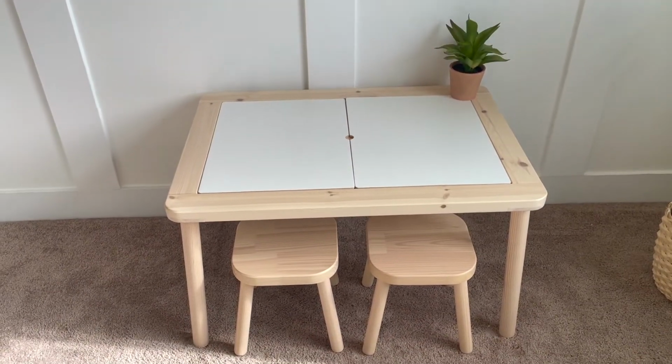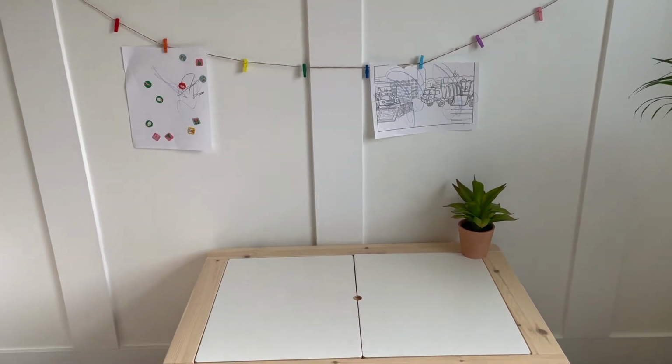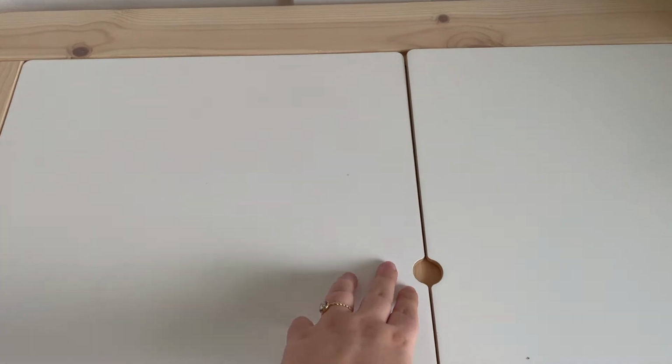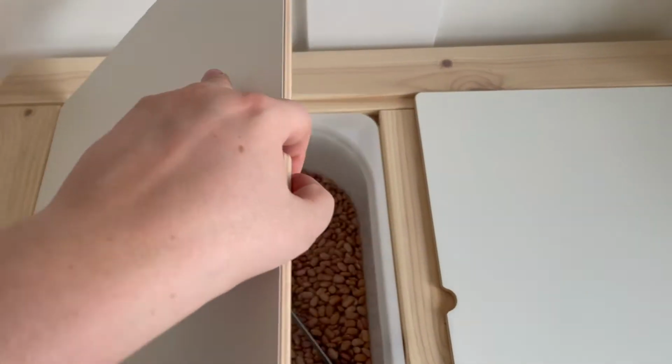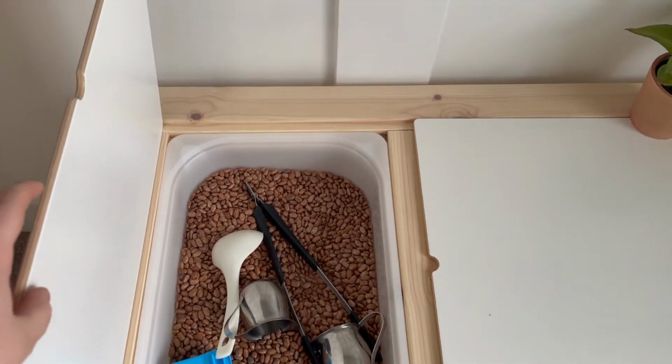So this is our sensory table / art area. And I love to have Oak's drawings just hanging up for him to look at. He likes hanging them up as well. And I love this table from IKEA because you can open it up and have all sorts of sensory activities in here. Right now we have some dried beans.